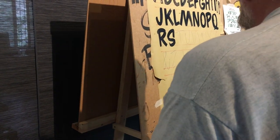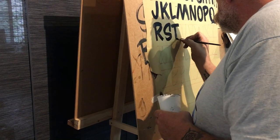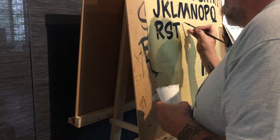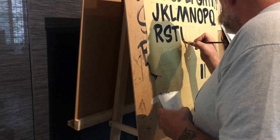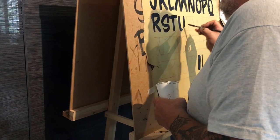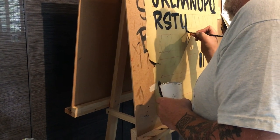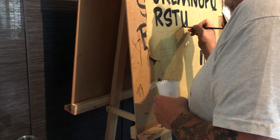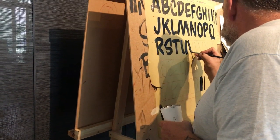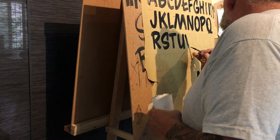Is that Sassy? I need more paint on my brush because I had a few light spots there. Now with the U, I do it two ways — it can either just be where it comes all the way around, or I do what I call the kickstand, and then back over. It determines what's a U and what's a V. The V I'm doing like the A where you slide it over.